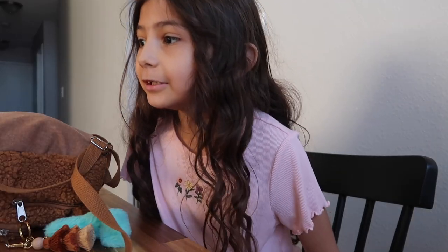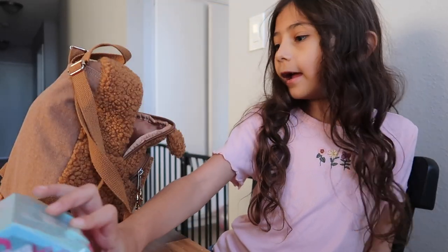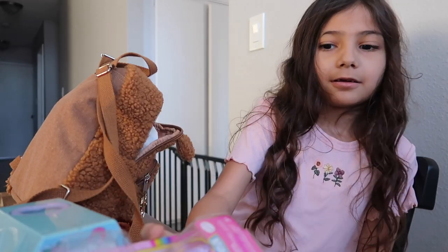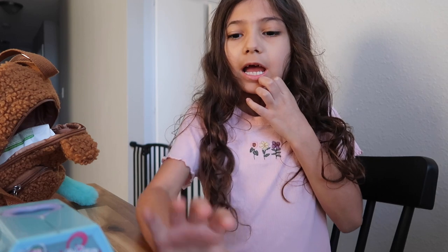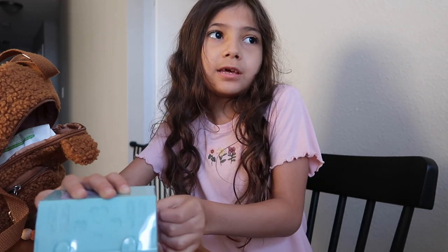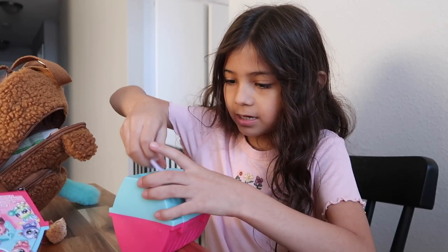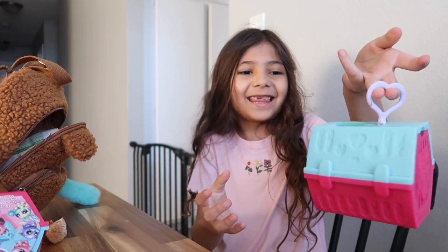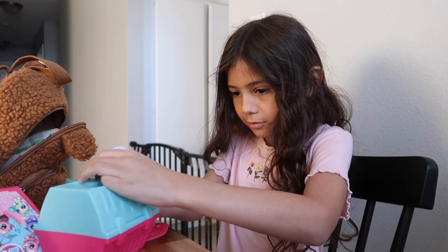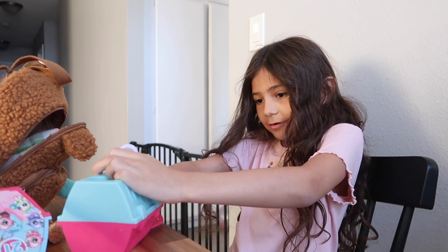Okay guys, I'm gonna show you what I got with my allowance money. I got a Squiffalo, and then a Chelsea doll. Can I open them now? Yes. Can you help? You think I should go get my scissors to open this? Oh yeah, I got it. And get a keychain. I have a purple keychain and I can just hold it like that. Whoa. It's so cute. Wait, here. It's like a little pet crate. And puppies go in. I don't know what puppies.